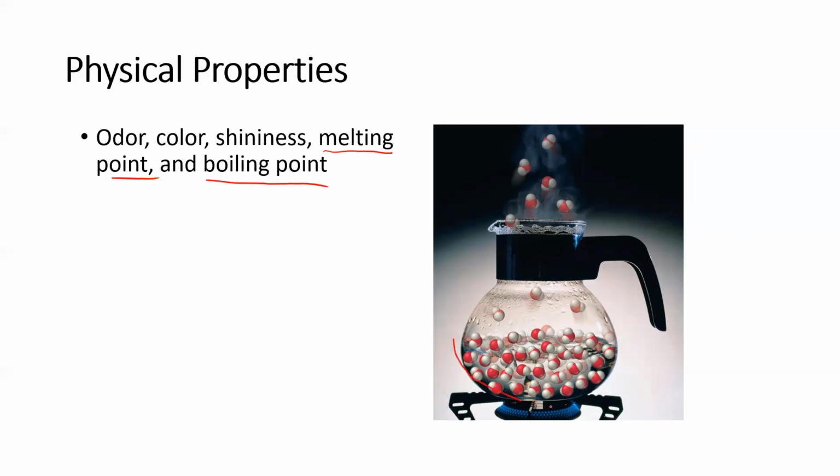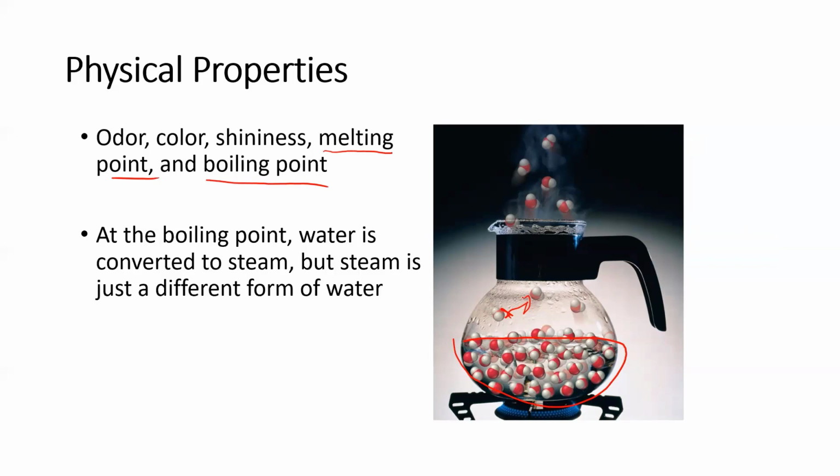So here I have liquid water. I add energy to it. The energy separates the water molecules, gives them more kinetic energy, and now they're further apart. And when they're further apart, like we see here, that's when they become a gas. So that's an example of boiling, adding energy to overcome the attractive forces between the liquid particles to separate them, and now they become a gas.